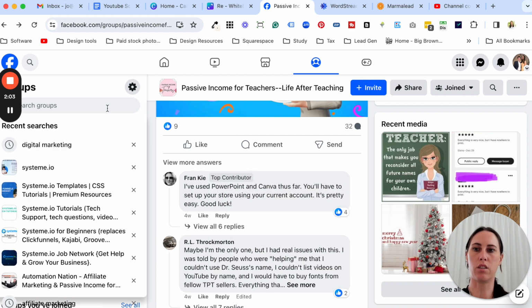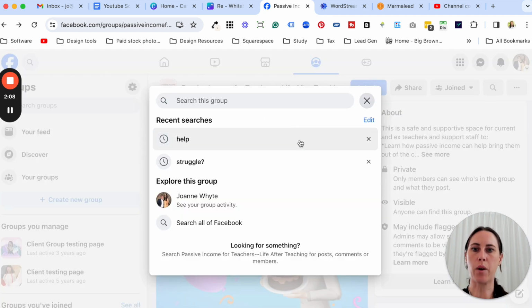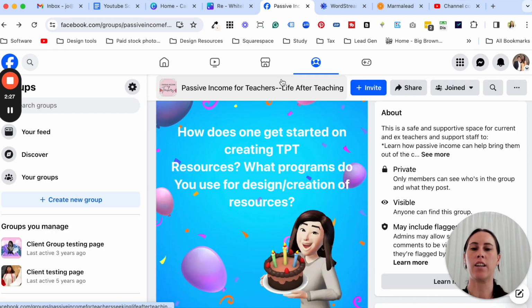You can also use the search bar here as well. Sorry, not that search bar, the search bar here, and that will search inside. So you can search words that are related to the ebook that you're thinking about writing. Like, say if it was because this is a teachers group, you could write naughty children, or whatever the keywords are that you're kind of looking for. It doesn't have to be exact, but just something, so you can see what types of questions people are actually asking, and you can use that specific language that they're using as well and create the actual content around that.